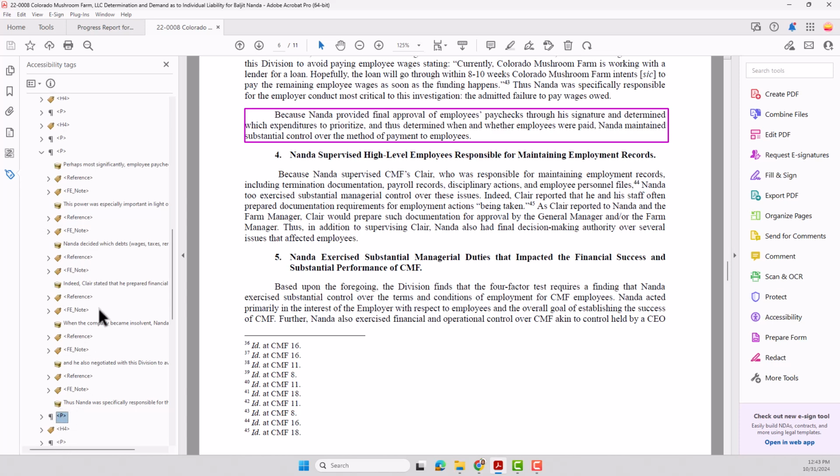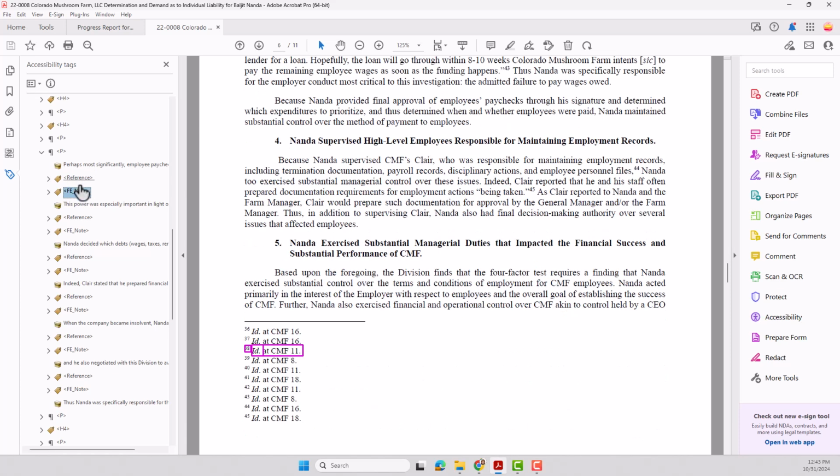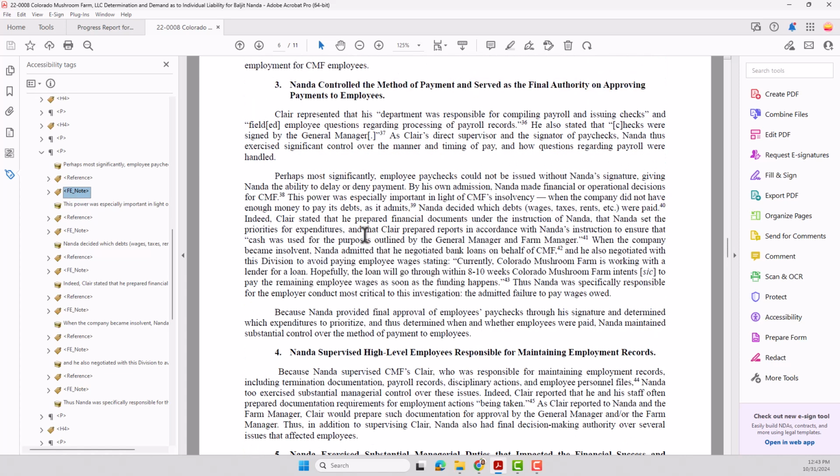This can be a little tedious, yes, but as long as we do that sufficiently so that the reading order is correct and the reference matches that footnote, then users of assistive technology, such as blind users using screen readers or braille displays, will have appropriate use of these footnotes.